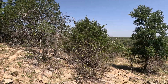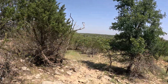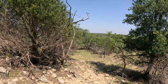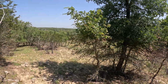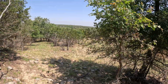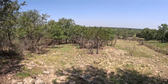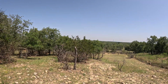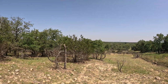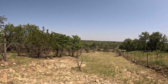You know, you're really not testing the genetic ability of those animals if you're babying them up in a barn. If you want animals that are going to work and thrive, you want to see what they can do in environments like this. You want to see them have their kids and lambs out on pasture, out on rugged terrain, making it with little to no inputs.